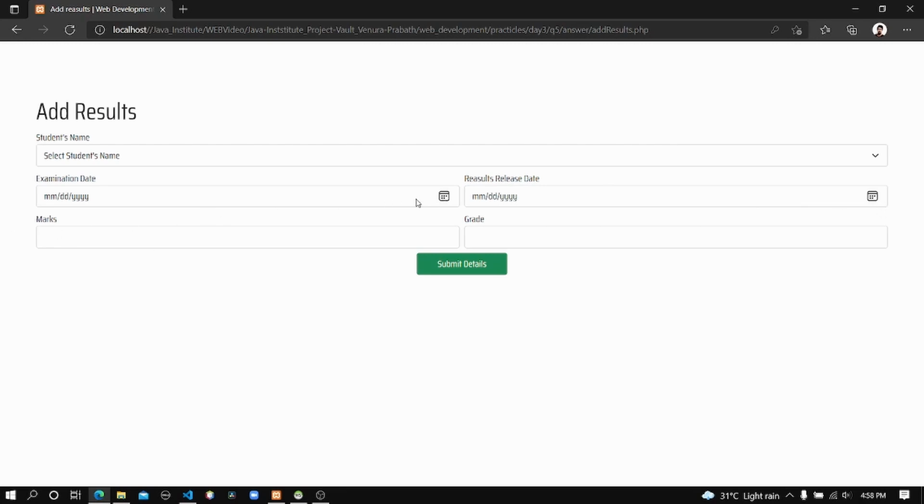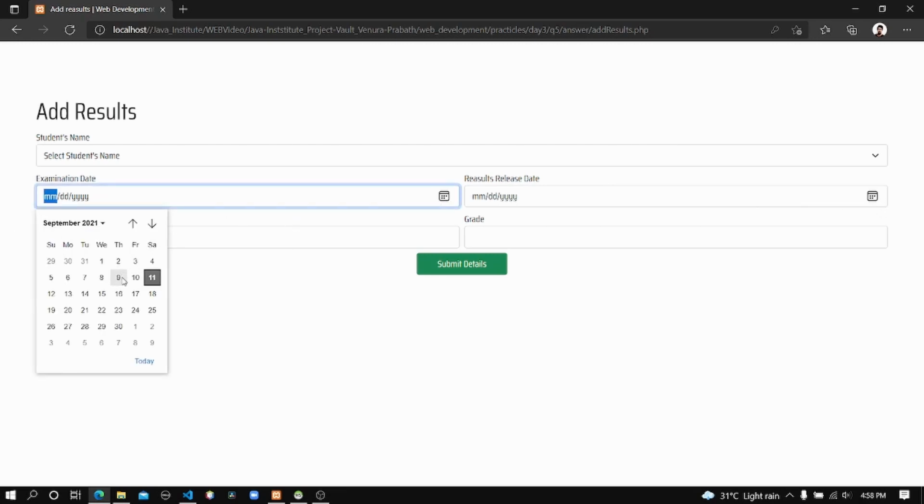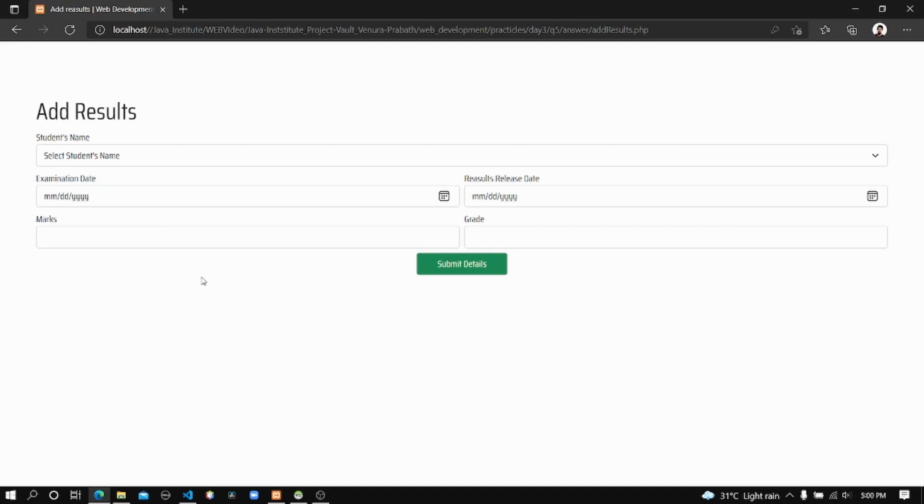You can see these input fields only accept the data in date format. We can enter the marks of the student and also the grade of the student, and after that we can submit the details.